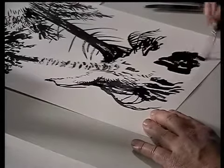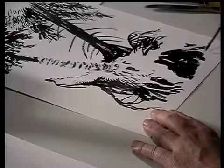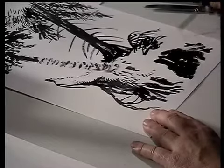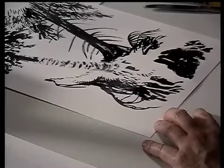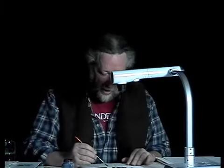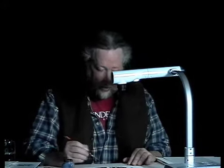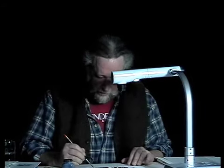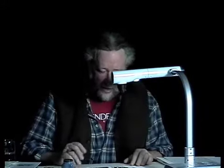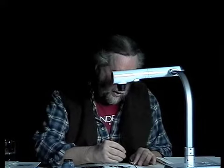How much of what you know about all the forest stuff is from research, and how much of it is just from walking through the woods and hiking? Those are good questions. A lot of it comes out of walking around and just enjoying being out in the woods. One of the things I did with many of you from the Center for Cartoon Studies is back in the fall, we took a trip up Mount Ascutney and wandered around the top for about three or four hours. Part of it was I was just hoping to steep some of you in experiencing that aspect of nature, just wandering around looking at what's there. A lot of it for me long term is a lifetime growing up in Vermont of enjoying those kind of wanderings.